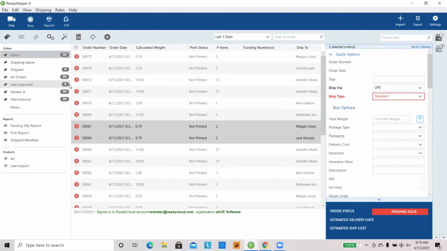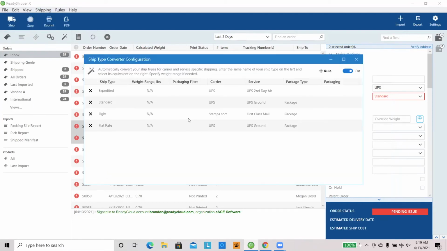Now, once we get that set up, then what we're going to do is we're going to come over here and we're going to set up your ship type converter. Now, essentially, all this is, at its easiest form, is going to be a translator. With this, we're just going to say, whatever it is that's on your website, and when that comes in, what does that mean?